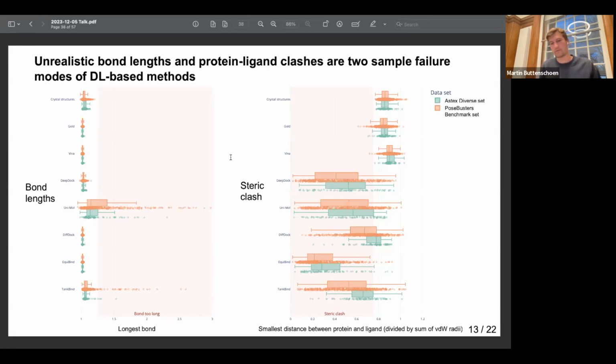And therefore, we labeled those predictions as non-physically valid. Interestingly, the classical methods also predict a low number of clashes. This is not perfect. As a side note, those thresholds we set so that all the crystal structures would pass all the tests. So that's why you can see that the crystal structures, which are shown here on top, pass both the bond length check and the clash check.